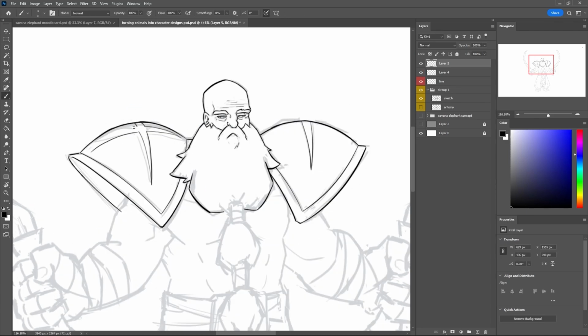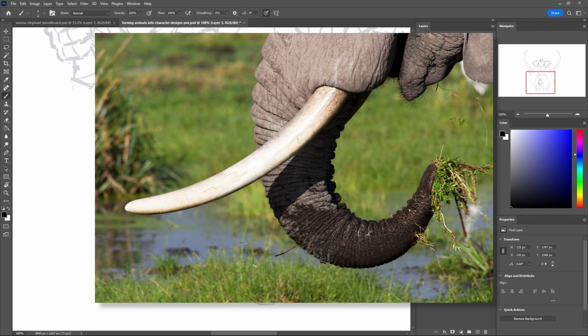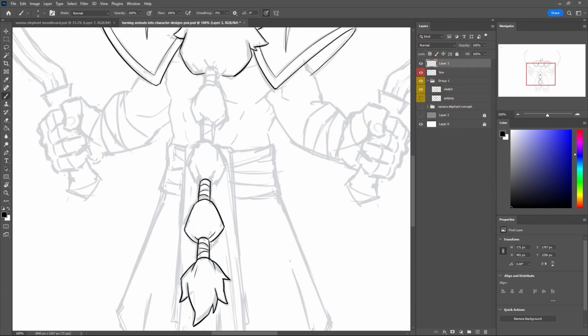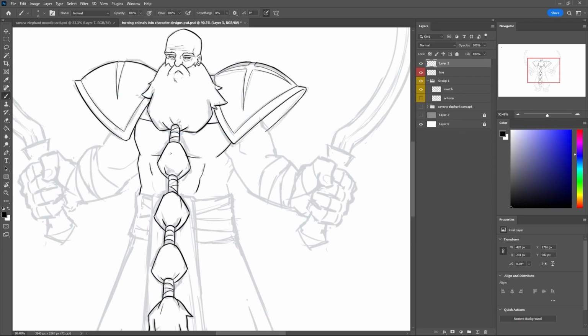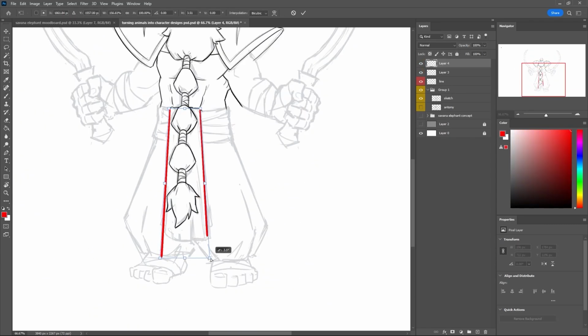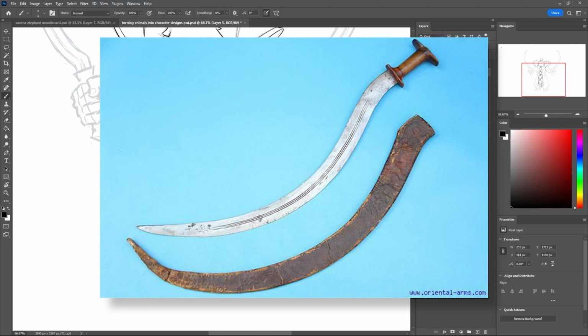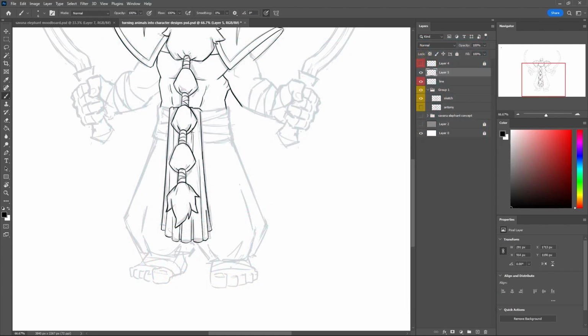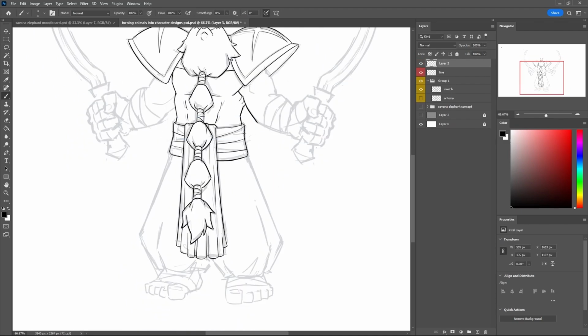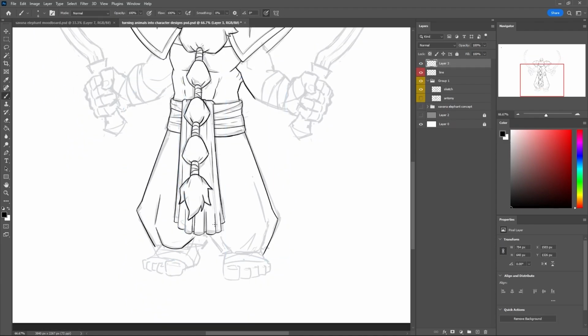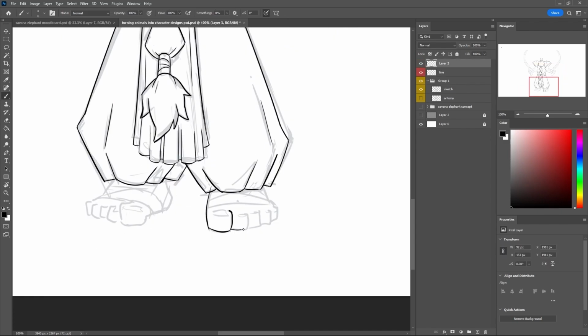Obviously, elephants have giant old tusks that they use to defend themselves, so I really wanted to give this character a weapon or weapons that represented those tusks. So I ended up giving this character 2 curved African swords, because they're curved, so they have the same shape as an elephant's tusks, and also they're inspired by these African swords. So I think that matches the whole African elephant theme.